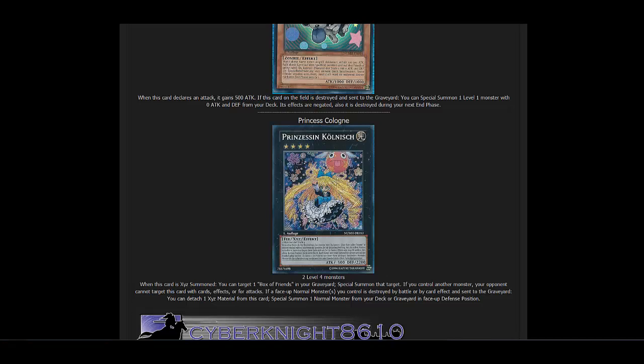Let's see. Here's its effect. When this card is Xyz summoned, you can target 1 Box of Friends in your graveyard. Special summon that target. If you control another monster, your opponent cannot target this card with attacks or effects. If a face-up normal monster you control would be destroyed by battle or by card effect and sent to the graveyard, you can detach 1 Xyz material from this card, special summon 1 normal monster from your deck or graveyard in face-up defense position.